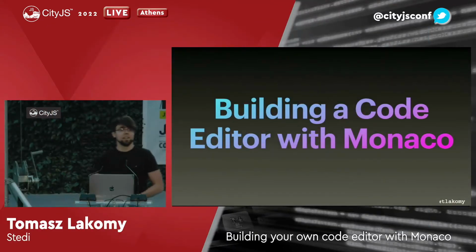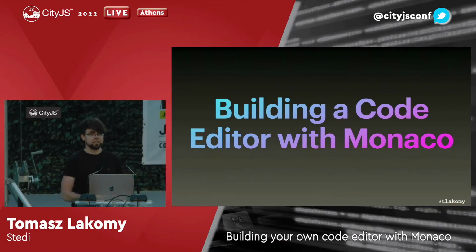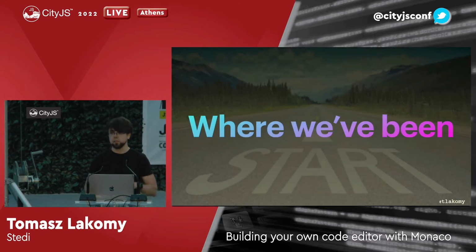This one about building a browser-based code editor with Monaco. But I like to think that before we talk about what is possible using the current web technologies that we have today, it's kind of neat to go back to the past, because if we understand how bad it was back then, we can appreciate the things that we have right now.